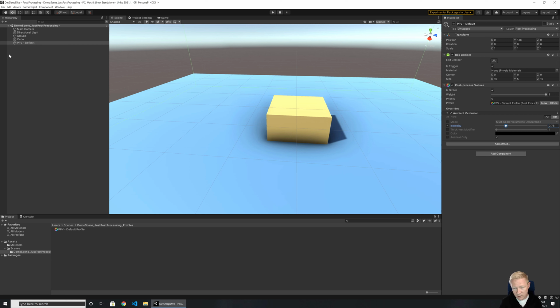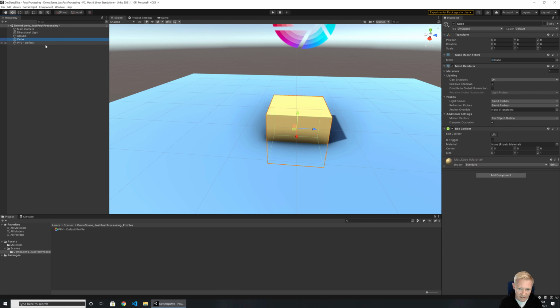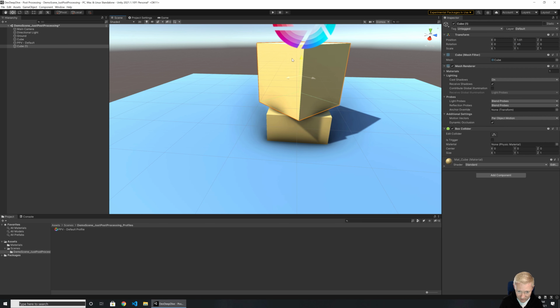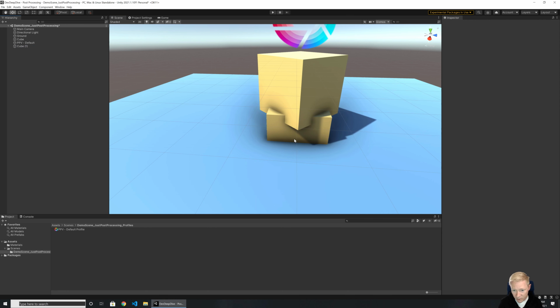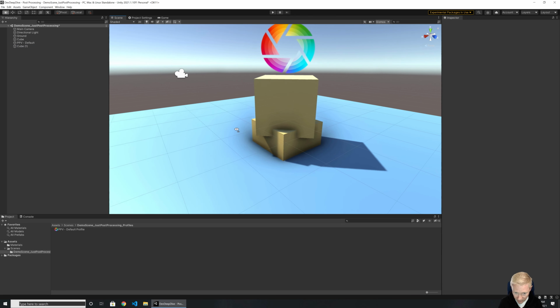It's a thing that we notice happening in the real world. I'm going to put in a rotated cube just to further illustrate. That looks cool. And let's move that so it's sitting on top like that, just so we get a few more areas where we've got these shadows. So this is the effect we'll get with ambient occlusion.